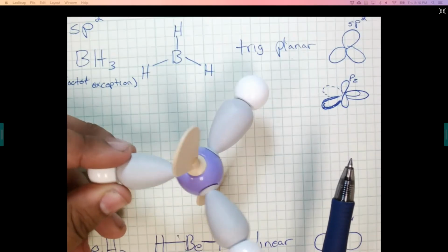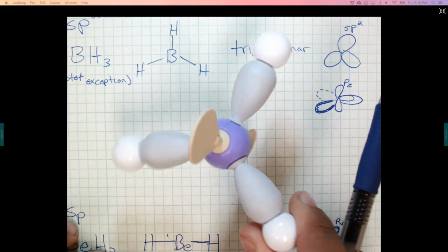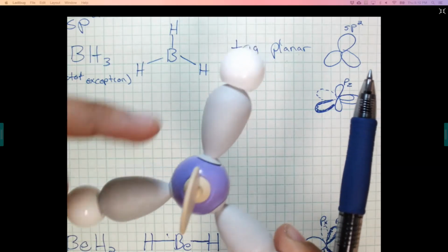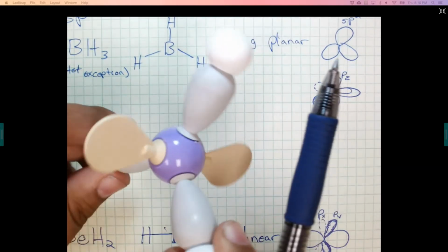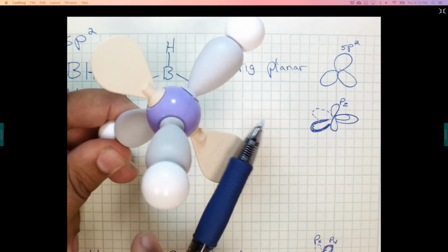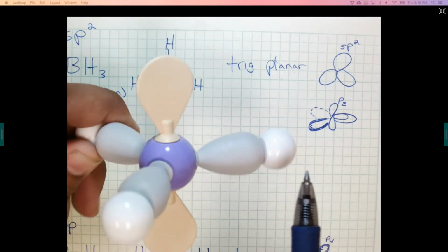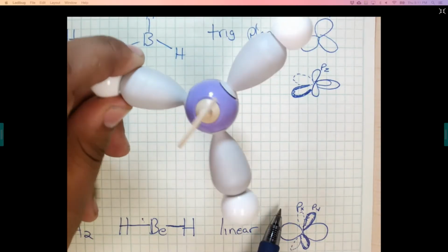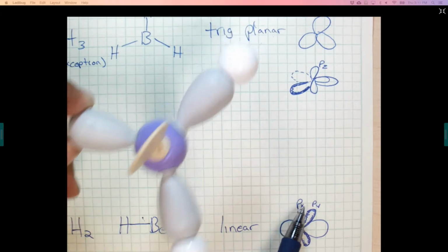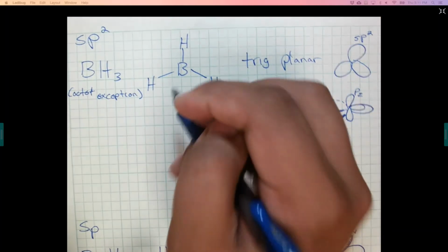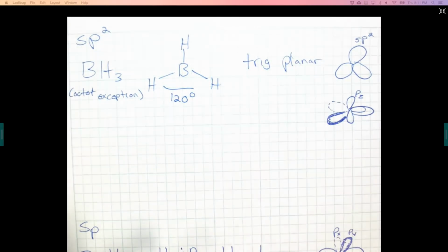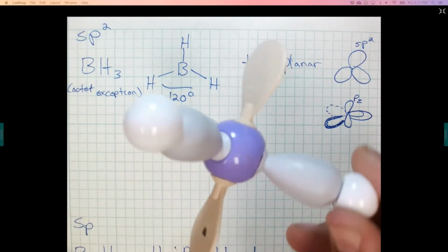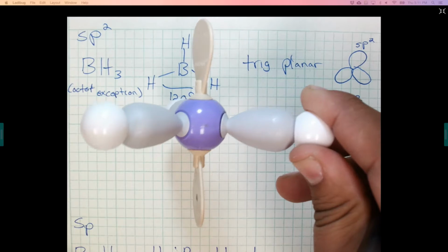So if we take a look at this, we see that we're dealing with trigonal planar geometry for the sp2 hybridization orbitals, but we still have pz orbitals that are shown here on the z-axis, right? So this would be the side view that you see here, and then the top view would look something like that. Okay. All right, and again, from an angular perspective, bond angle here is 120 degrees. Have to know that. Again, another look from the top, trigonal planar, and then from the side with the p orbitals on the z-axis.